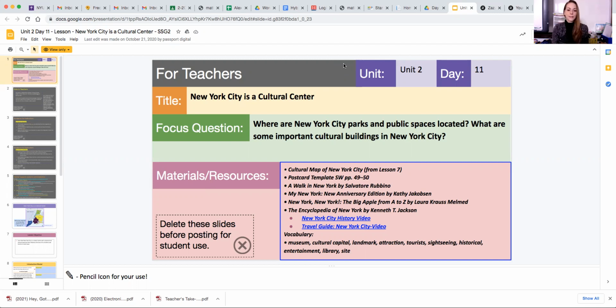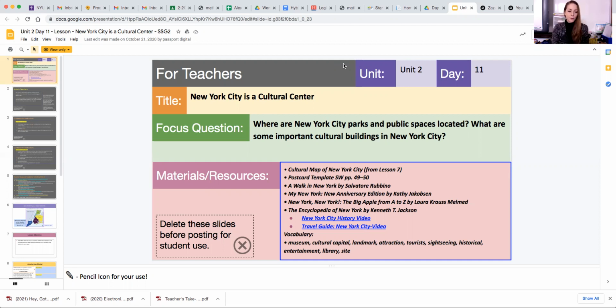So the students in this lesson are asked to explore different resources like maps, the NYC website, visuals, and what they have to do is come up with an idea of why New York City is a cultural center, and then they have to discover some of the attractions that make New York City a cultural center.